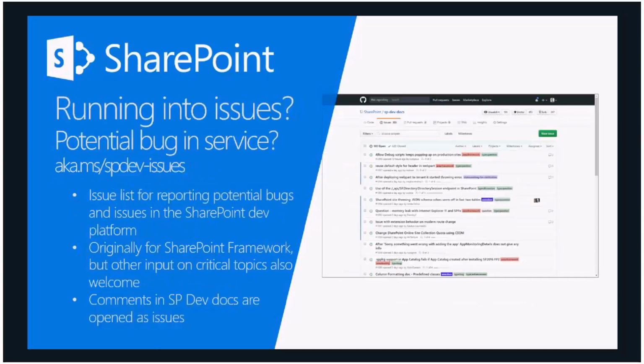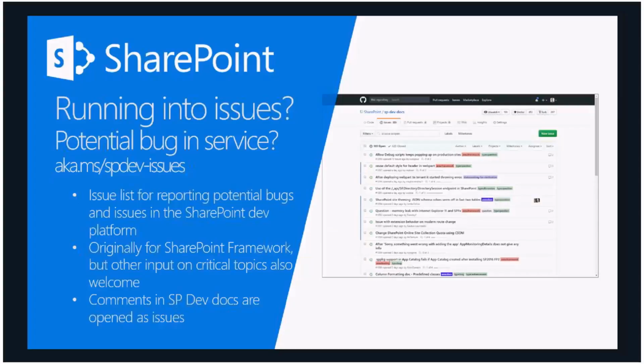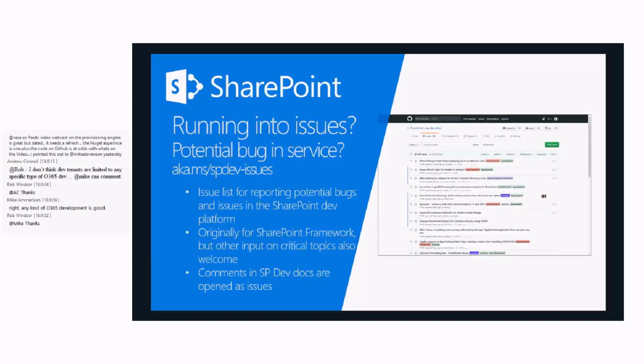Now, a related thing: if you're running into SharePoint developer topic issues, please let us know. In SharePoint Engineering, we're highly interested in helping you figure out what goes wrong within your APIs or your solutions. If you call the normal SharePoint support, unfortunately the standard support does not provide support for developer questions, and that's why we have opened up this issue list in the SP DevDocs. We are still slightly catching up on the opened issues since May was super crazy for us with two pretty big conferences, so we are falling slightly behind on following up, but we're catching up relatively soon. The whole point is that if you run into an issue you can't explain, you can go here, submit an issue, and we'll have a look at it.